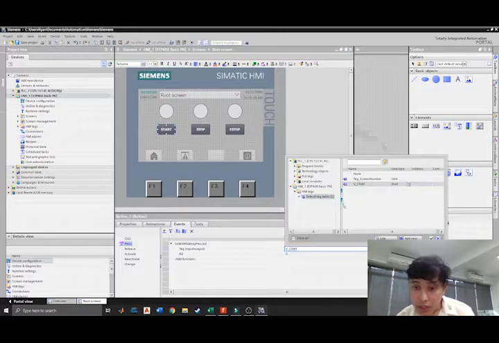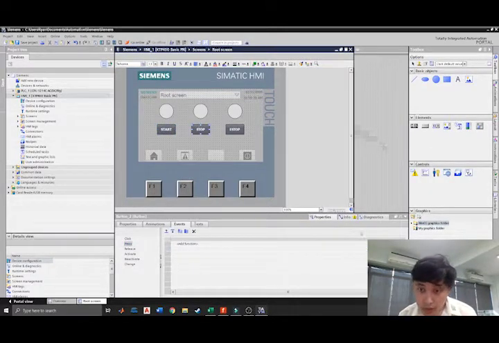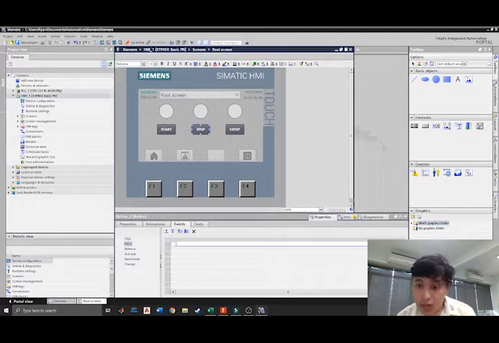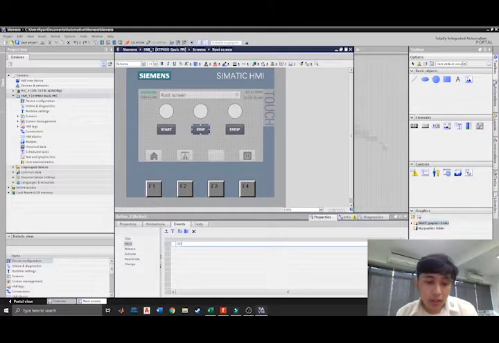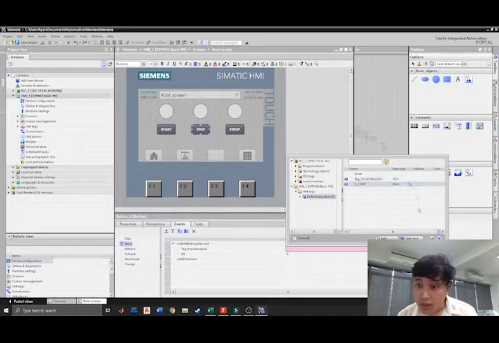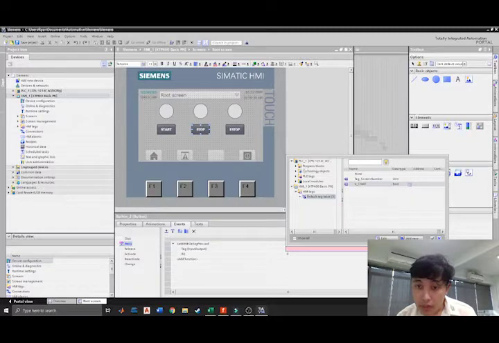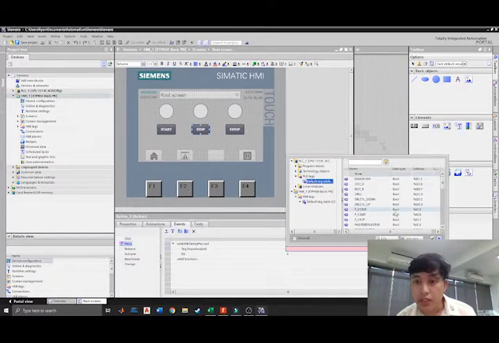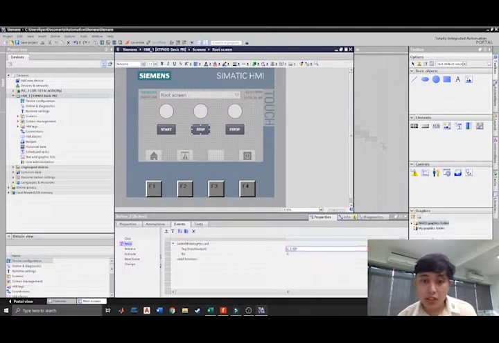Okay, let's edit this first. Then for our stop, add function. The function is set bit while key pressed also, and the tag is add new, and then let's go to the PLC tags, and then virtual stop, then click on check.